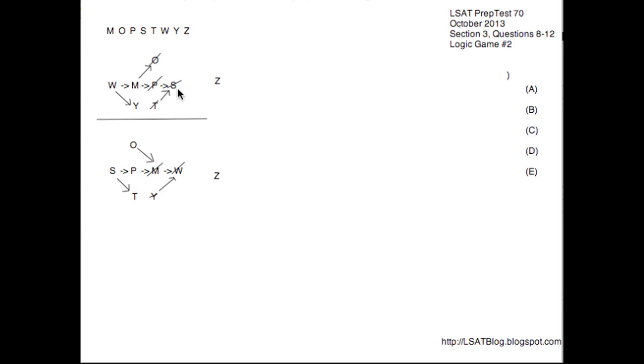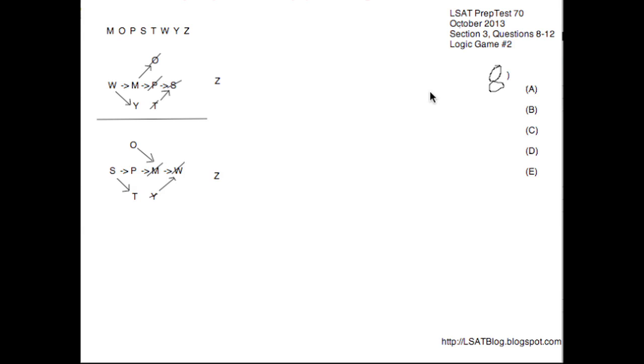Then the final rule, if W is in, then M and Y must be in. So I reused the same M that appeared in the first rule. Then the contrapositive, if either M or Y is out, then W must be out as well. Then finally we have the variable Z here, and there are no rules about Z, so it's a floater, an open-ended variable, could be either in or out no matter what happens regarding the other variables. So I've just laid it on the side there to remind us of its existence. And that's our initial setup for the game.